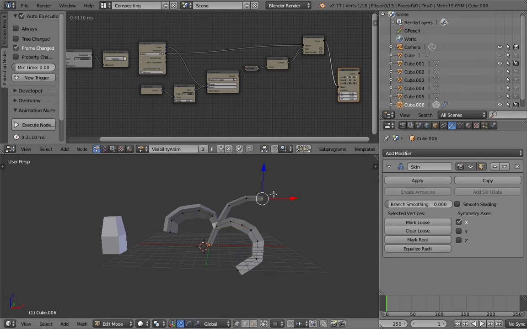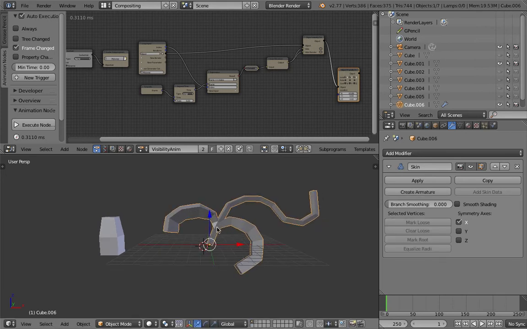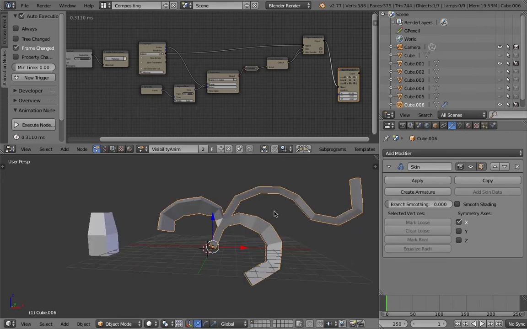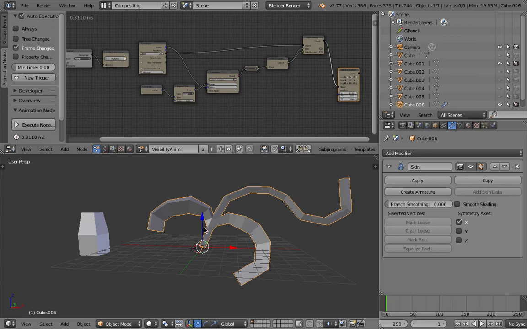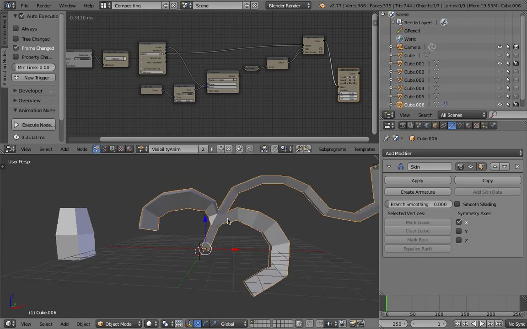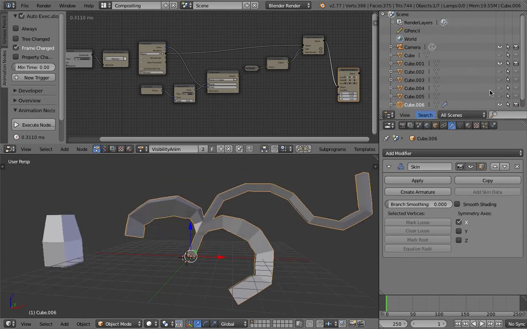You can make interesting growing animations. There could be a more clever way to do this, like masking the vertices and making it flow better. But for today, we're just gonna animate using visibility.